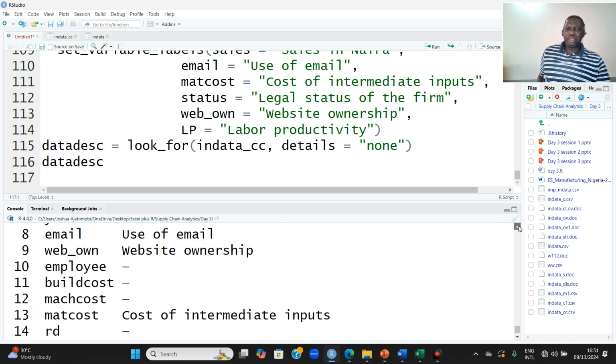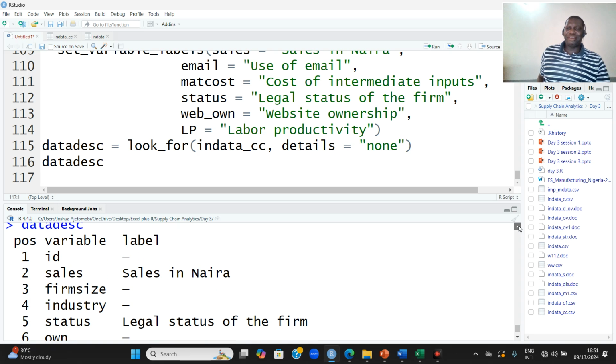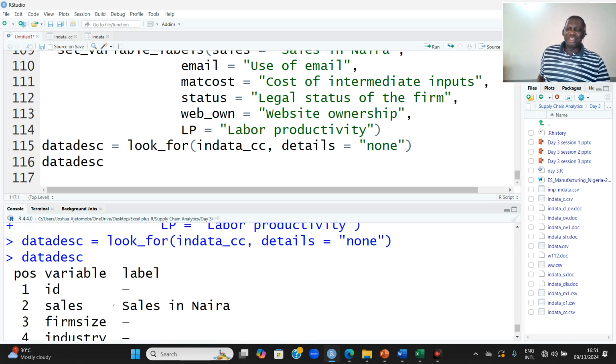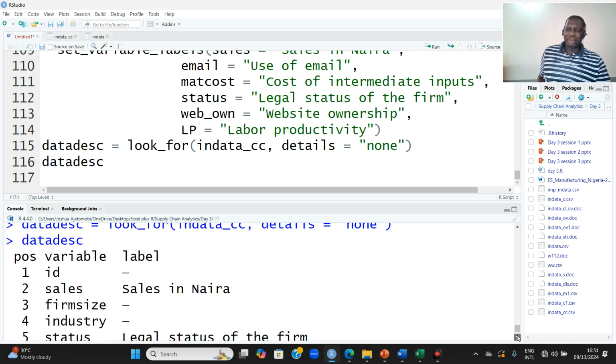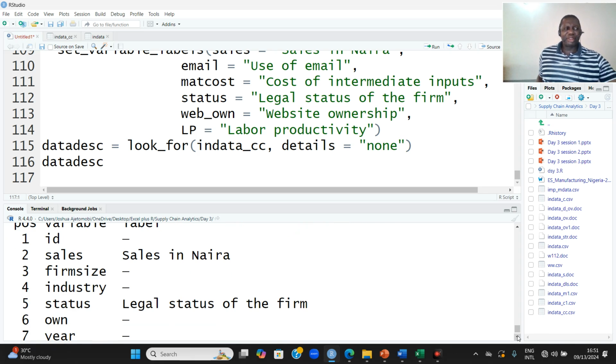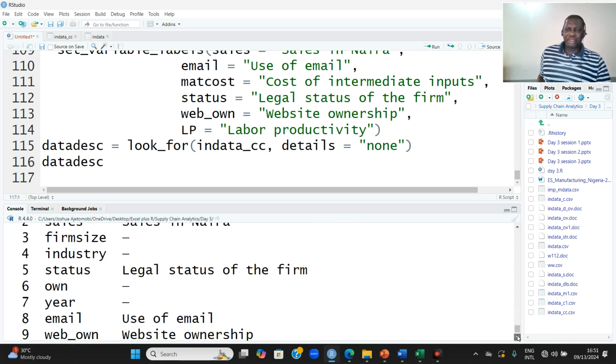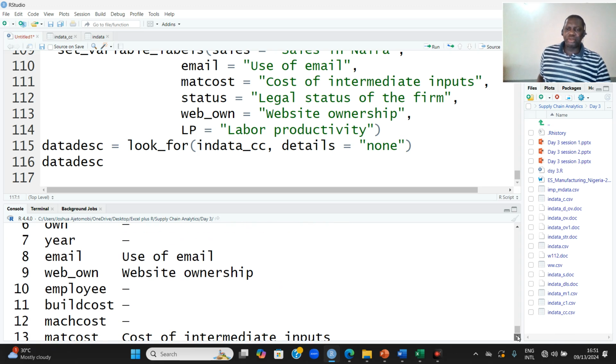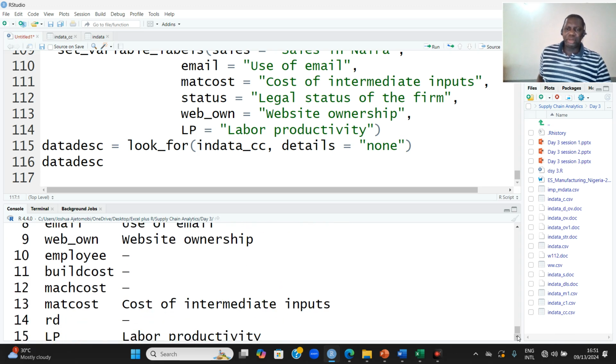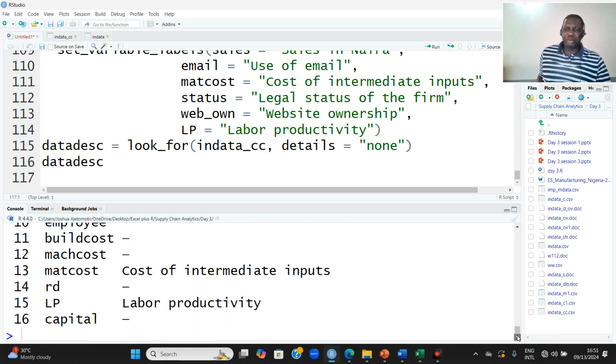So you can see we have the position, the variable, the label. We didn't label the ID. Those ones that we didn't label were omitted. But we have sales in Naira, legal status of the firm, use of email, website ownership, cost of intermediate input, and so on.